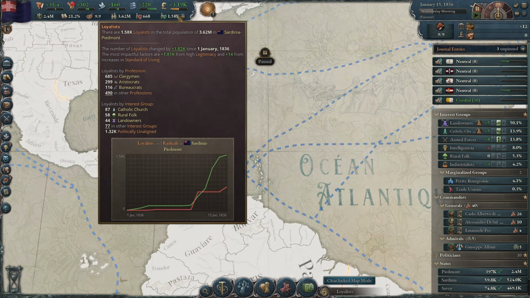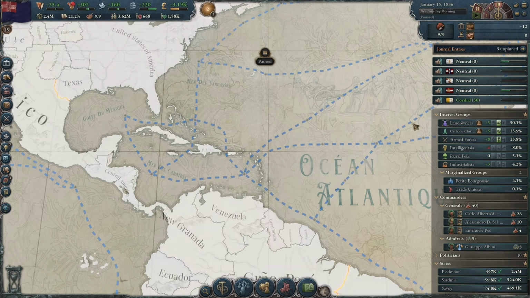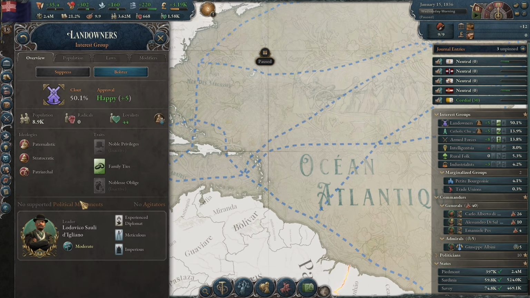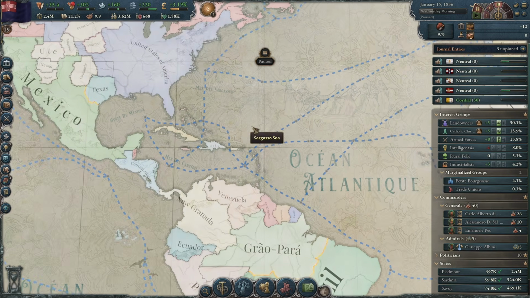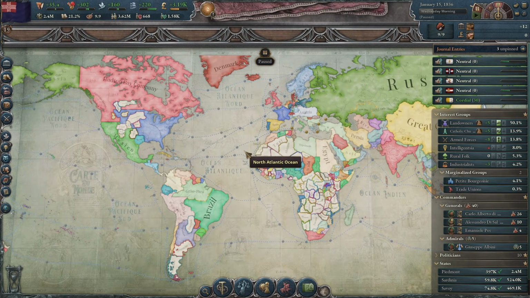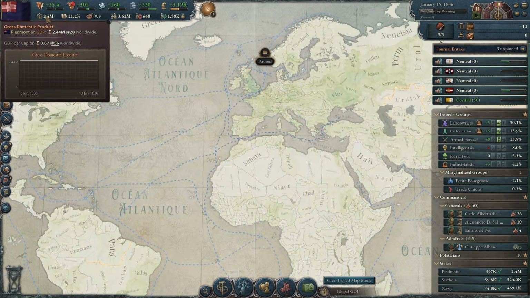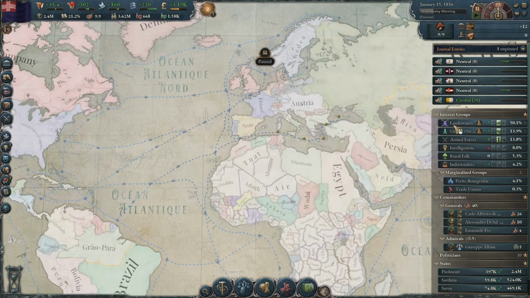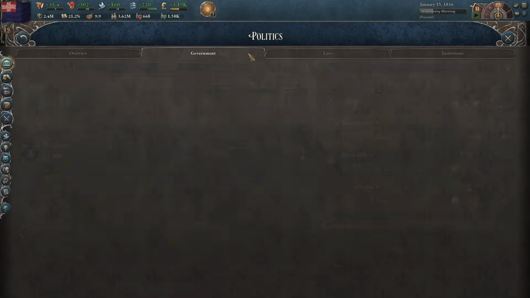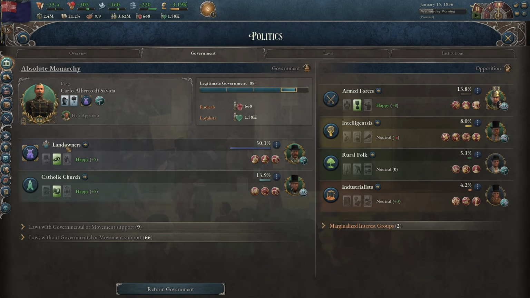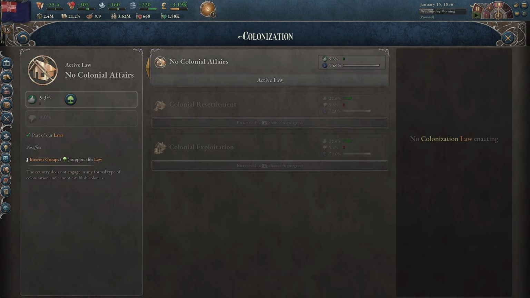Loyalists, on the other hand, are going to be mostly there just to make your interest groups a little happier. Generally, loyalists are going to be attracting moderates, which makes your politics more predictable, but not necessarily stronger. Because sometimes in Victoria 3, and during this time frame in particular, you do need drastic change in order to accomplish drastic things. And if we're trying to make line go up, the bog standard average moderate landowner is probably less useful to us than, say, a jingoist, because a jingoist is going to give the leader of this particular interest group a new ideology that in turn will be in favor of specific changes in regards to their laws.